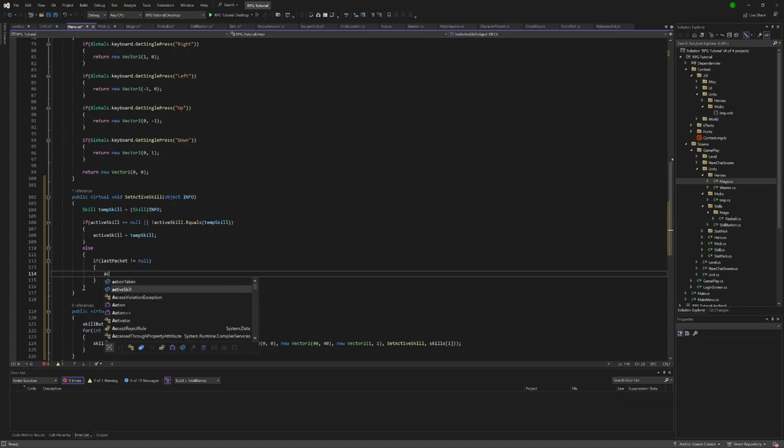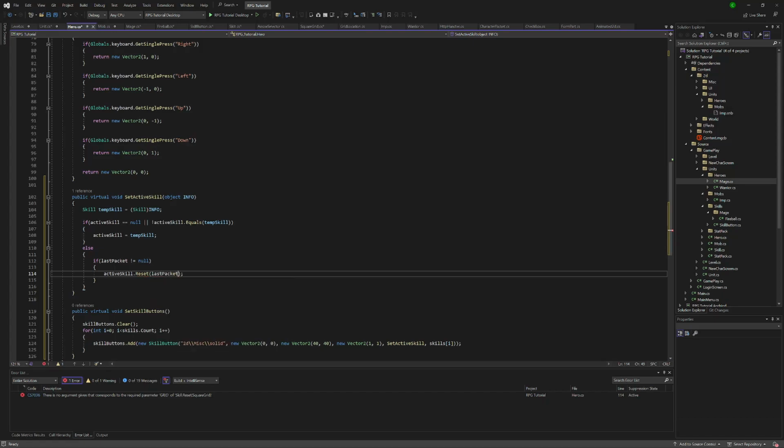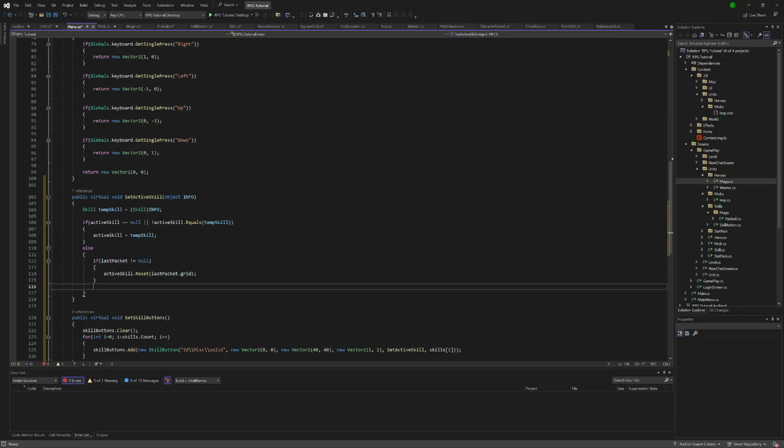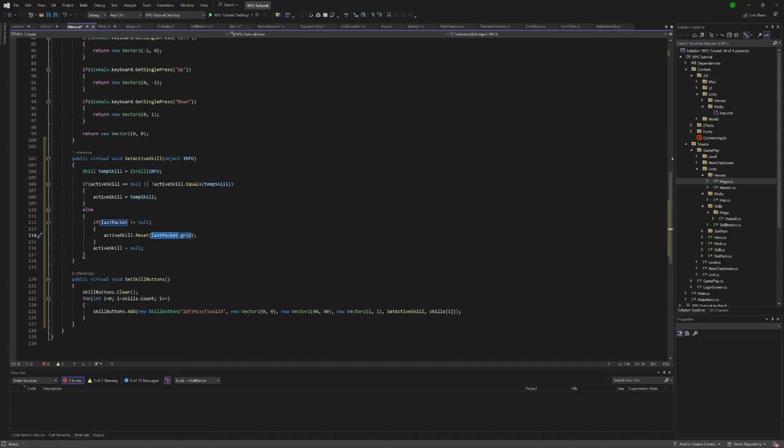We're going to say active skill.reset, and that reset is going to take in last packet.grid, and then we're going to say active skill equals null. Now again, this should be being passed in, but I've already explained all that. I'm not going to go through it again. Okay, that's activating our skills.